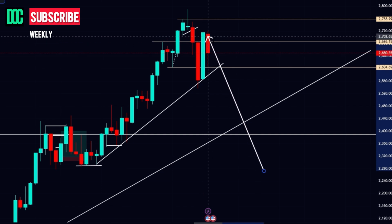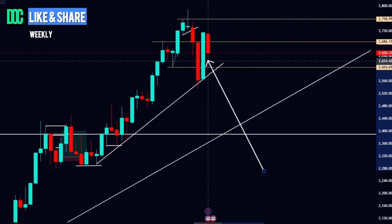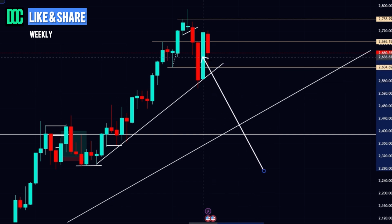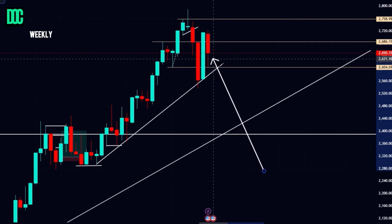I was skeptical because in as much as it closed very bullish, you see how the weekly chart broke this particular low here, right? And so I was expecting the price to continue to push down a little bit lower, but I also suspected that we might see a little bit of consolidation around here, which is what we're seeing now. And that's simply because we are at the close of the year, right? So people are just cooling off, charts are just cooling off and getting ready for the next year.